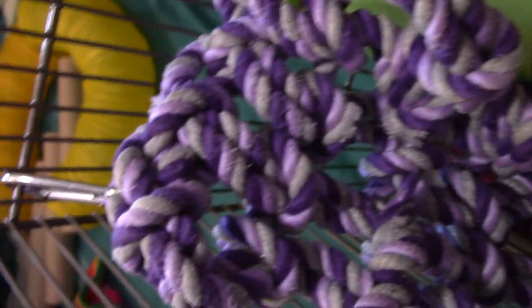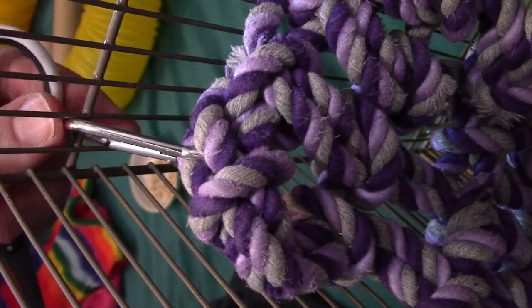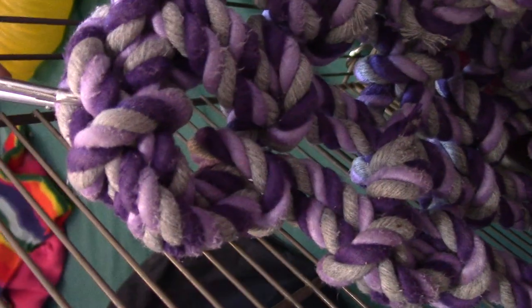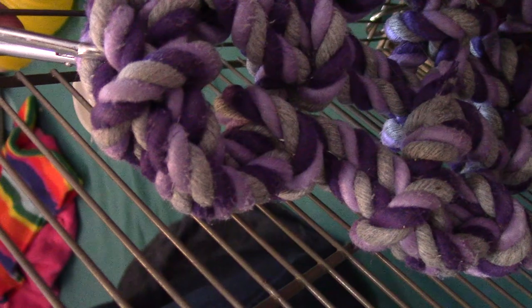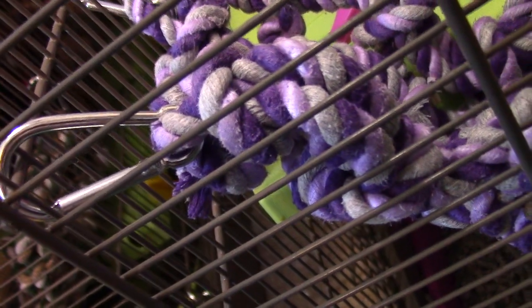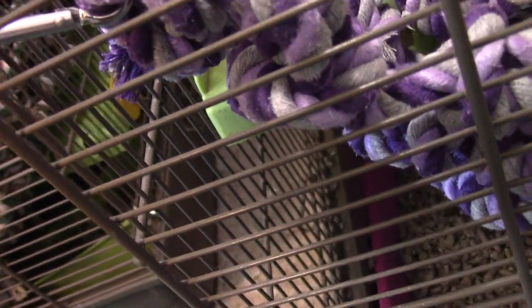With my actual cargo net it's the other way around — I've still got the larger part attached to the cage and the smaller part to the cargo net. That's because the whole of the smaller part is filled by the cargo net, so there's absolutely no way for your rat's leg to get trapped in that tiny bit at the bottom. Also they're hanging at a different angle — straight down rather than the hammock ones which tend to lie at more of a horizontal angle.